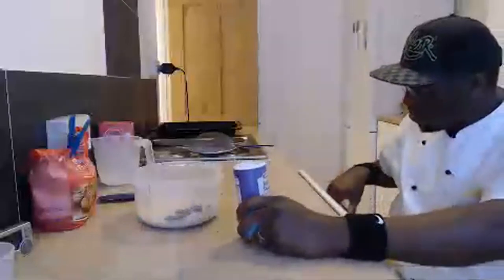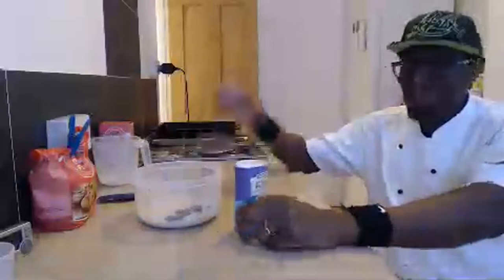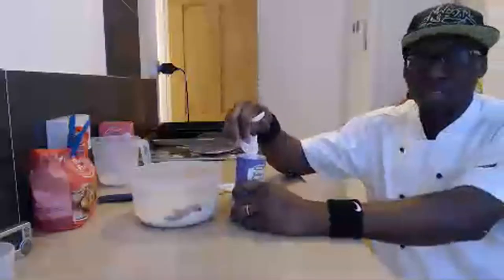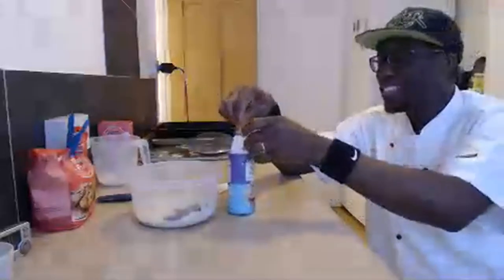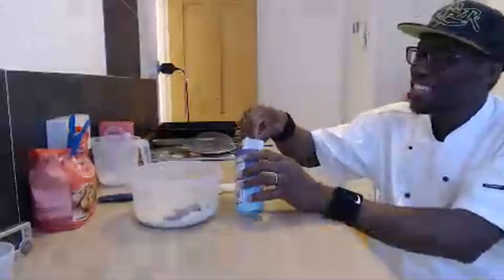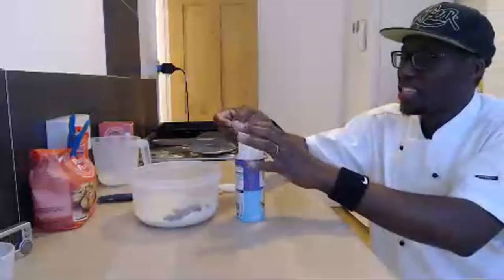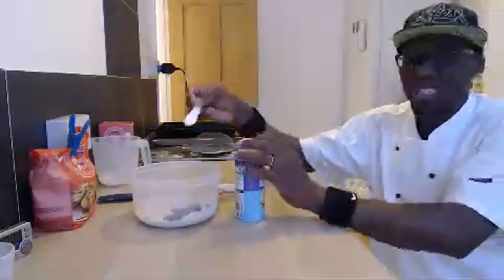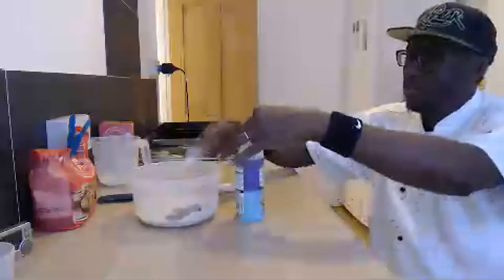So now I'm gonna add my baking powder right in there. I've got my teaspoon of baking powder. Baking powder, 1 teaspoon. You don't want to put too much baking powder, isn't it? So I'll level that straight, 1 teaspoon straight into my flour mixture.